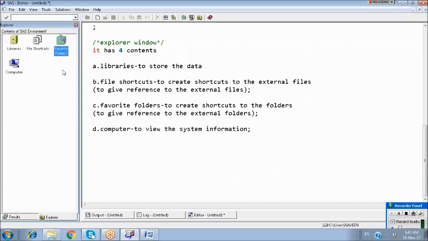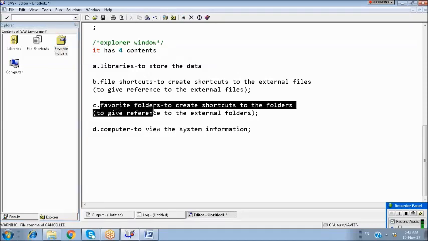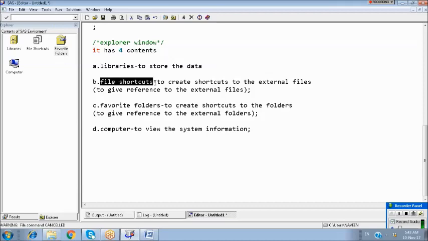Next, favorite folders. Here we can create a shortcut to the folders, meaning for an entire folder we can create a shortcut. Suppose I have 20 files and I need to create a shortcut for them. What can we do?